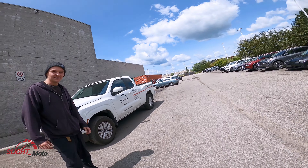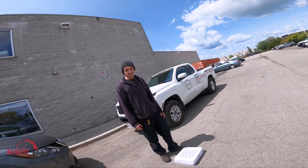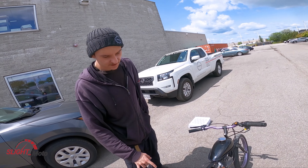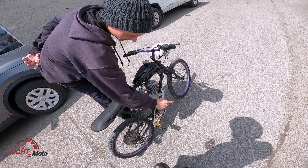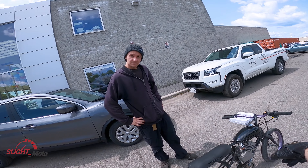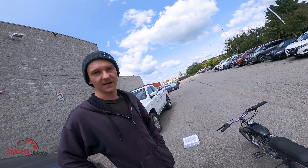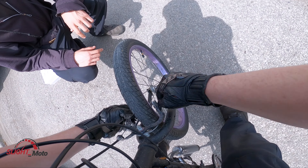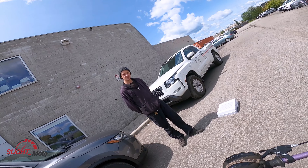Someone that doesn't have a motorcycle just made one. This is more sketch than most bikes I've ever been on - 100%! Don't show her this video and you're perfectly fine. The top speed is okay but I wasn't going all the way. The jack shaft comes out here as the second structure on the pedal assembly. We do need to do something with the brakes - there are no brakes at all. If we switched these brake pads you'd have a lot better braking, but right now there are no brakes. It's a blast!